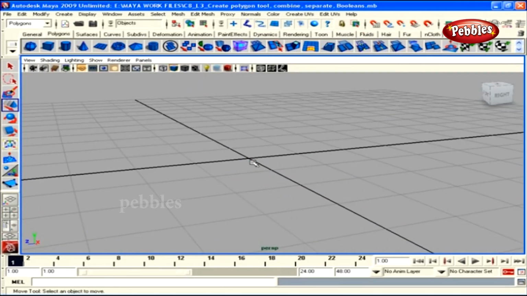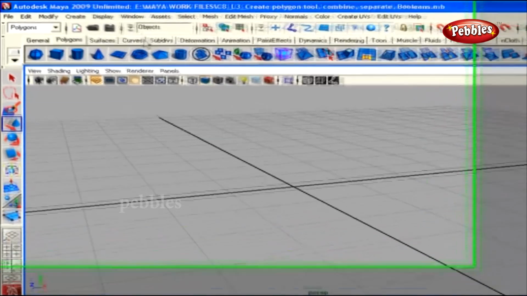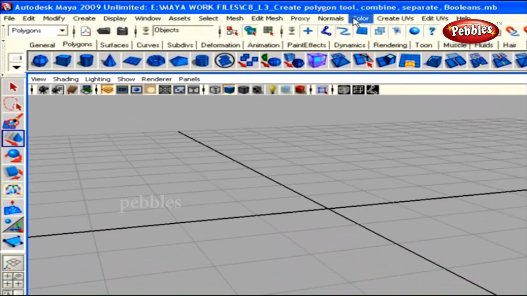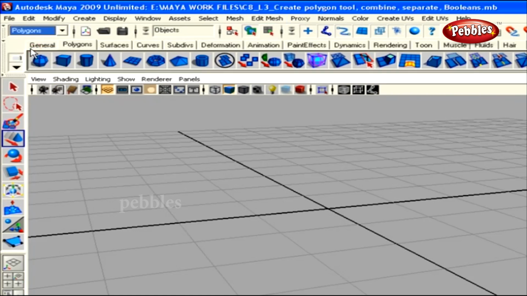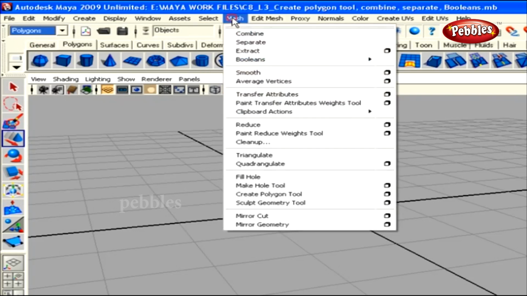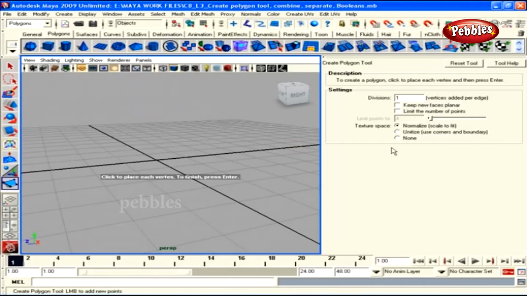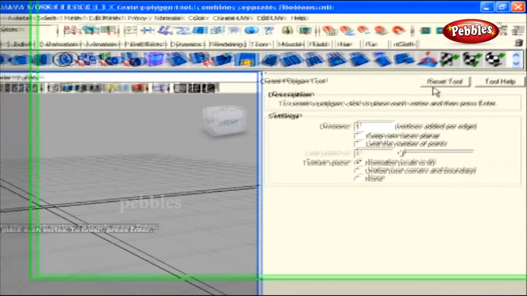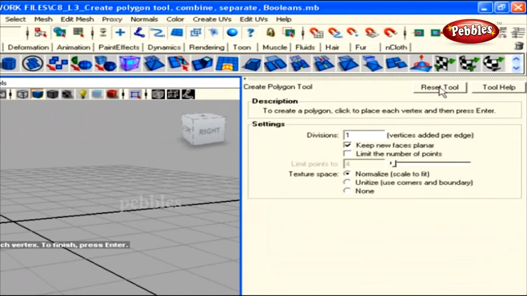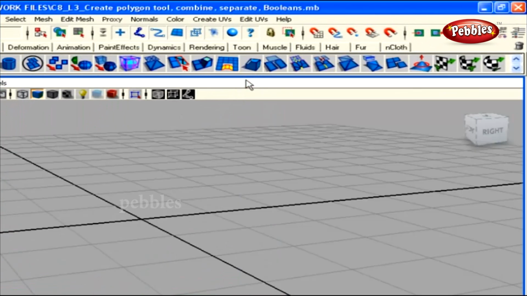Before going to the options for any polygon tool, you need to evoke the menus for the polygons in the shelf. Always keep in mind that we can get the options or tools for polygon modeling only if we're in polygons mode over here in the status line. So if you're not, change it to Polygons. With that note, let's go to Mesh menu over here, and in the Create Polygon Tool option at the very below, open up the option box to get the Tool Settings window, and go ahead and reset the option once by clicking this Reset button. With the tools reset, close the window by clicking this small arrow over here.